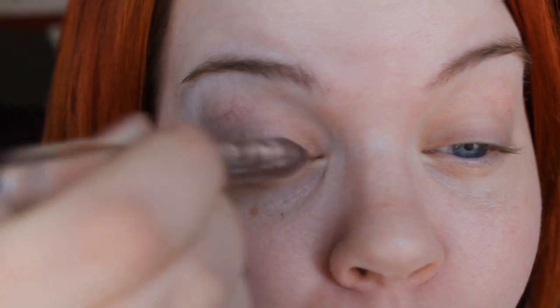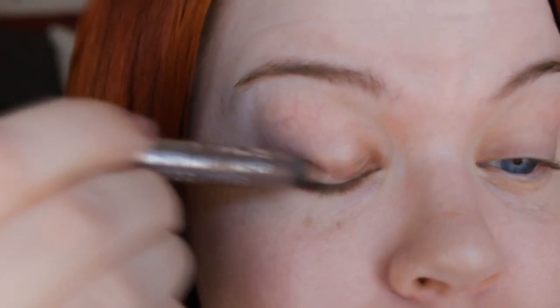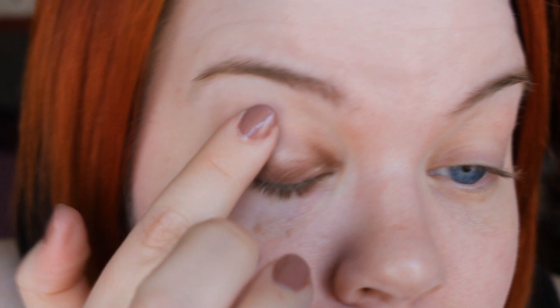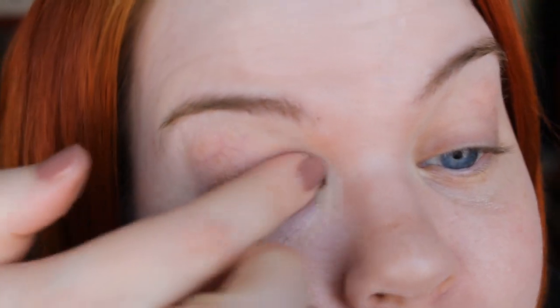I'm starting out with a 24/7 shadow pencil, is what it's called, from Urban Decay. This is the shade Juju. I got a set of these on Haute Look a couple of weeks ago and I really dig them. They're just really easy to use, just like a jumbo pencil, but they're not as creasy and messy as those can be. These dry down to a nice dry texture, budge proof, smudge proof, all that good stuff.